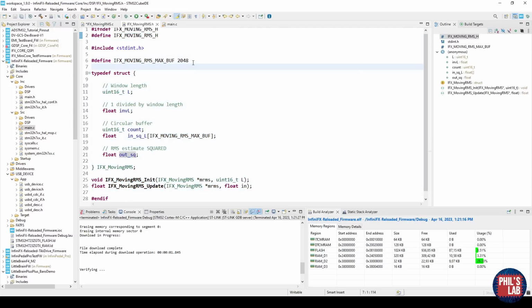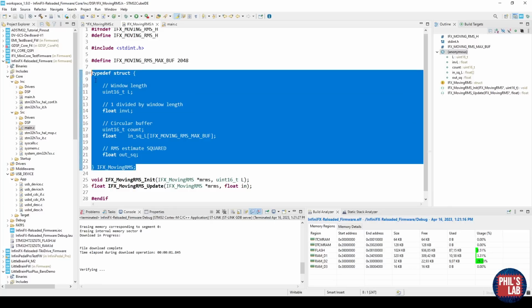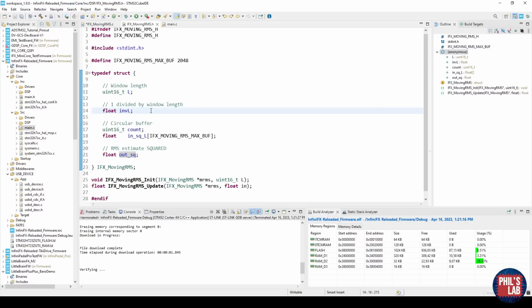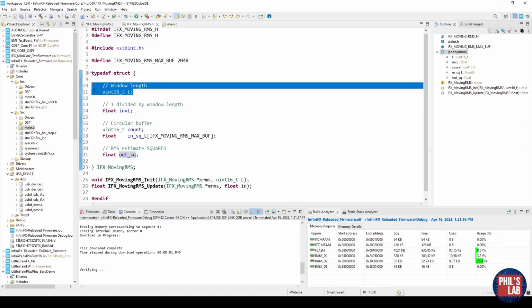Because I want static allocation, I'm going to give myself a define here, a constant, essentially saying what the maximum window length is for my recursive moving average. This is fairly arbitrary. It depends on the frequencies of the signals you might be looking at. Then I typically have a struct. This will store, for example, the RMS output. It'll store the window length, my circular buffer, and so on. Also the window length L, of course, you want to store.